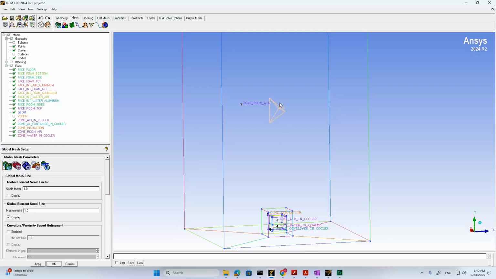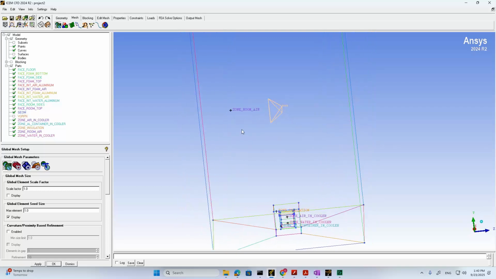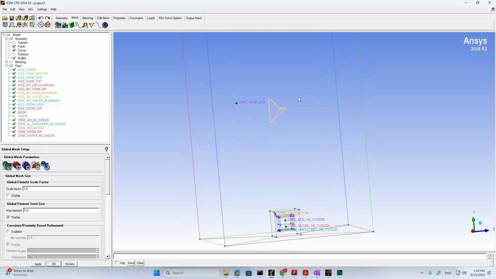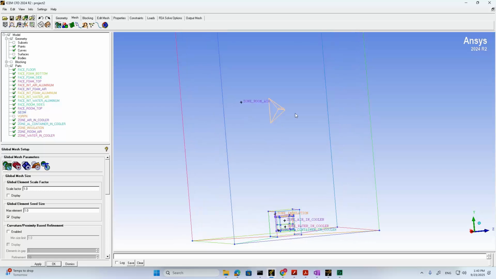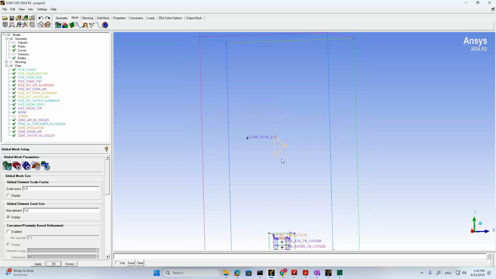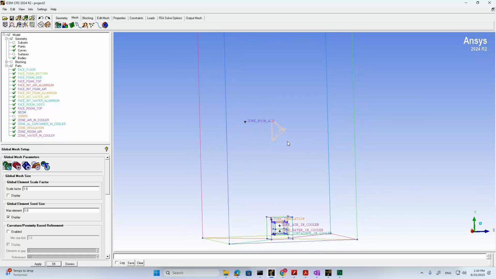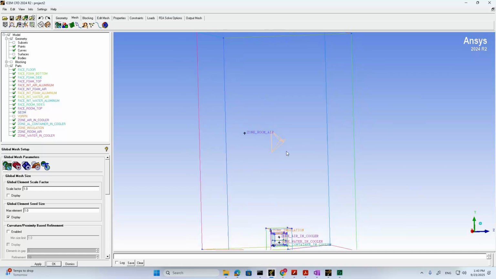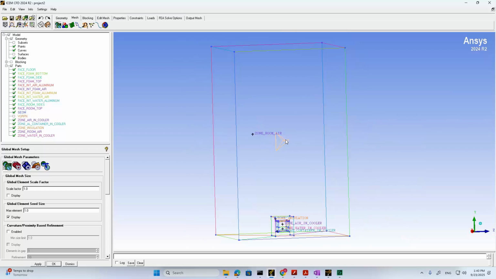Okay, this big. You may think, wow, that's huge, that's pretty much as big as the cooler itself. I totally agree, right? Which means I most likely only want such a big mesh in places far away from where the most interesting physics takes place.